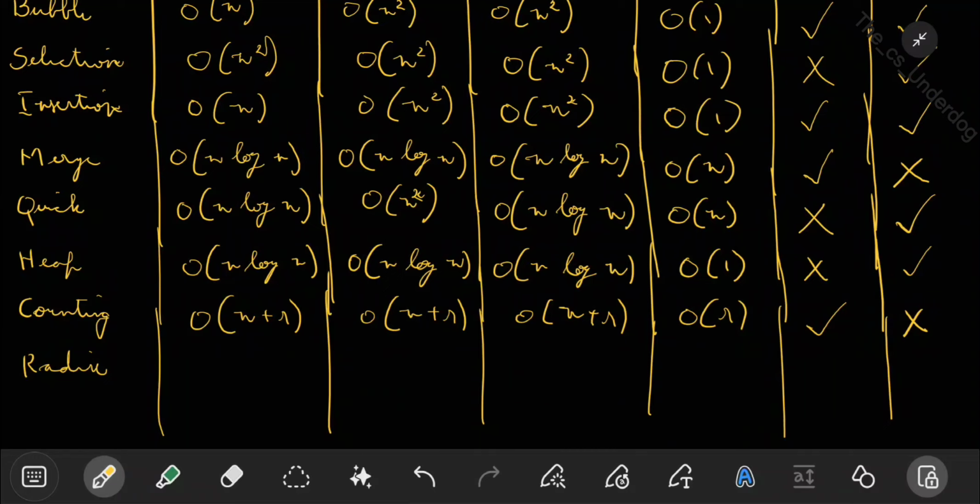And in radix sort, what did we see? We had multiple contributors. One is the number of digits in each number. If we call it d, that is the number of digits. Then the base of the number also mattered, whether it is binary, whether it is decimal, whatever be the base, 2, 3, 10, whatever. And then we also have the number of elements. So these three things mattered. And what was the time complexity that we derived? We saw it is order of d into n plus b. So d into n plus b, right? Number of elements and base.